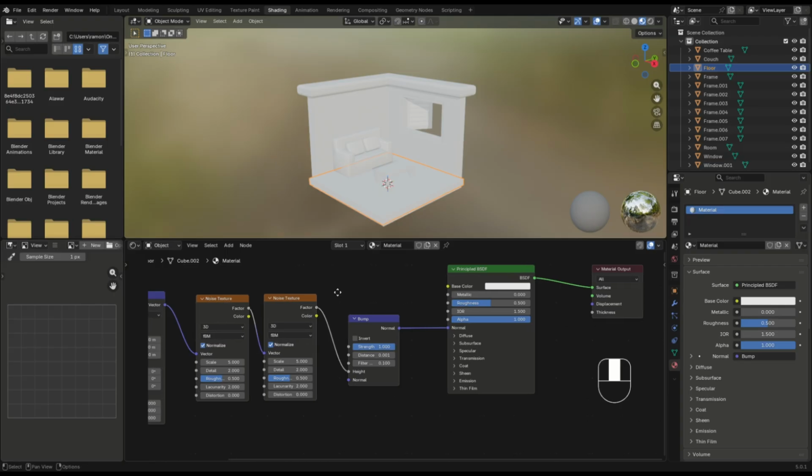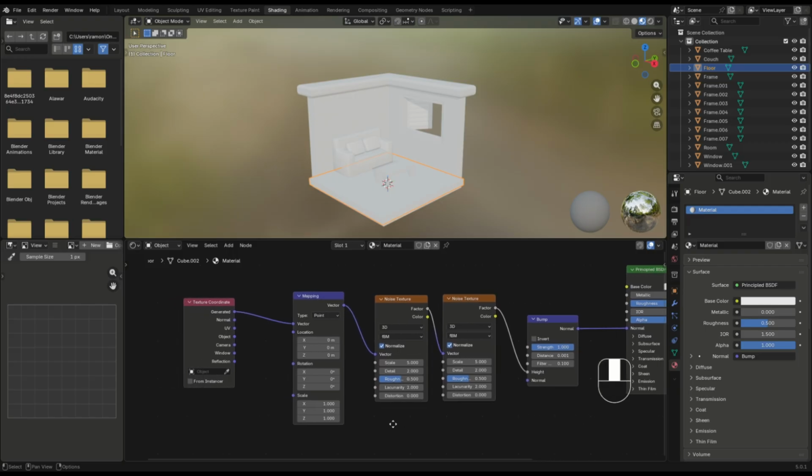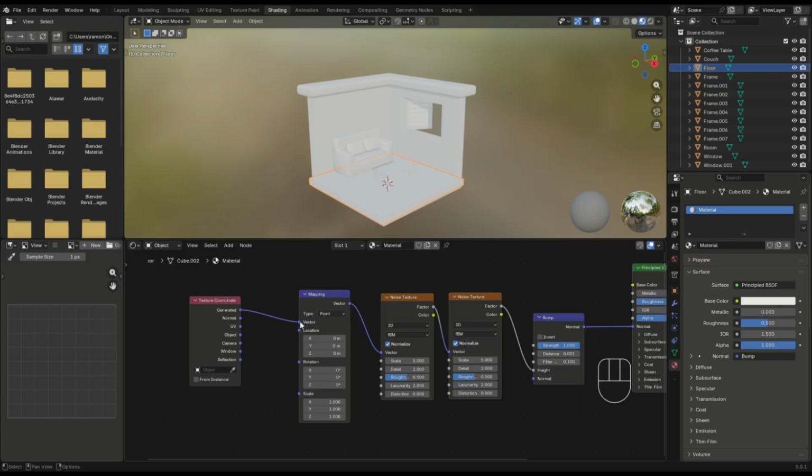The noise texture, as the name suggests, generates a noise pattern. This allows you to create a wide variety of combinations, not only for surface depth but also for color, metallic values, roughness, and much more. The mapping node controls the overall transformation of your shader. You can scale it, rotate it, or even move it to find a better pattern. Finally, the texture coordinate node defines how Blender generates the texture coordinates. Automatically, from normals, from a UV map, or even from the object itself.